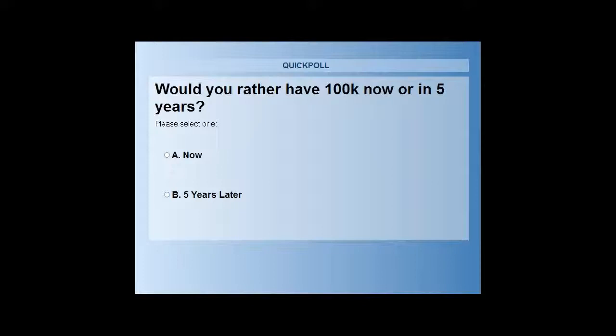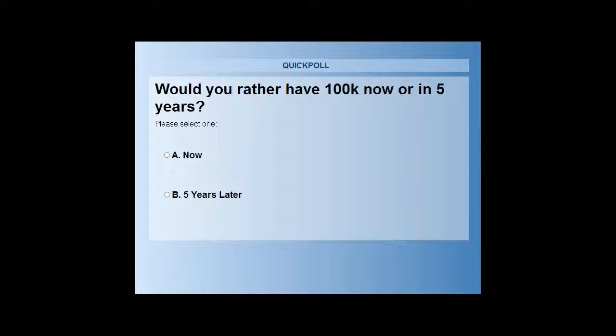Okay, we've launched the poll, so people can go ahead and enter their votes. This one may be a little bit easier for people. 75%. Not taking us any time for this one. Okay, we have 100%. I bet it's unanimous. You know what? People want their money now, Roz. Absolutely. I don't blame you.